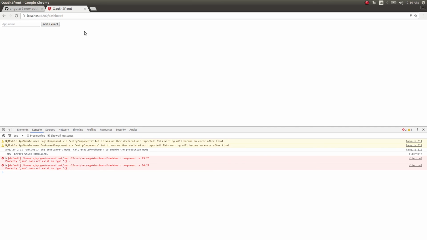Log in, and then straight ahead it comes to this dashboard page, which shows the add client option, right? So technically the dashboard page should just have a button that will redirect us to this add client page, right? Anyway, let's just go ahead and see if we could add a client first, and then we'll think about all of this.